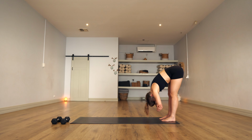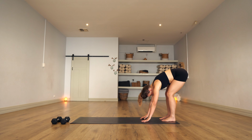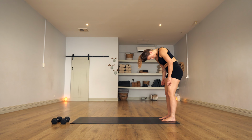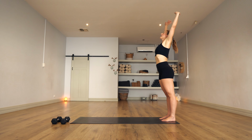Really try to keep your chin tucked to your chest. Good, release the hands, push through your feet, keep that chin tucked, slowly roll it back up. Good, 1 more nice big breath in. Good, exhale, fold.